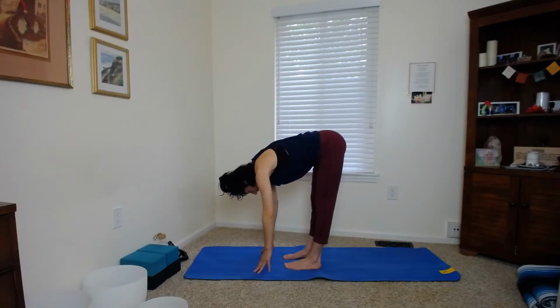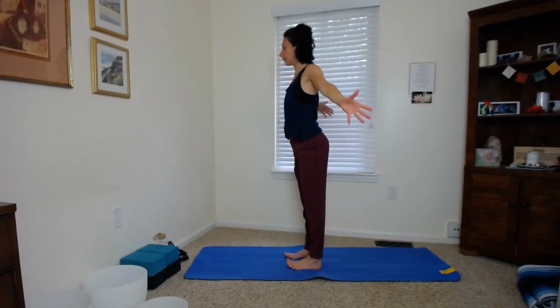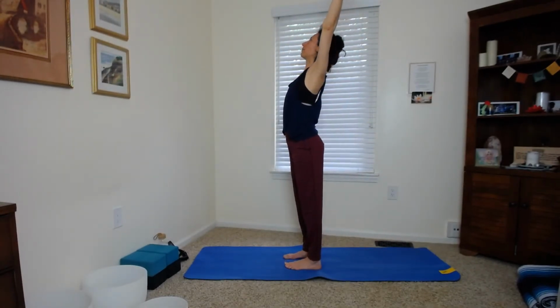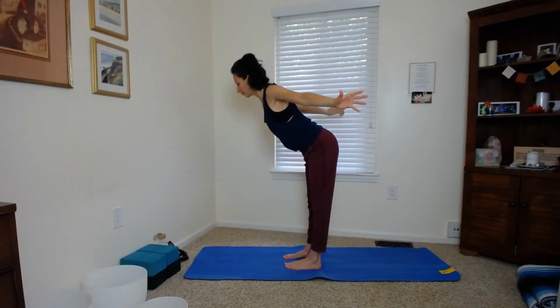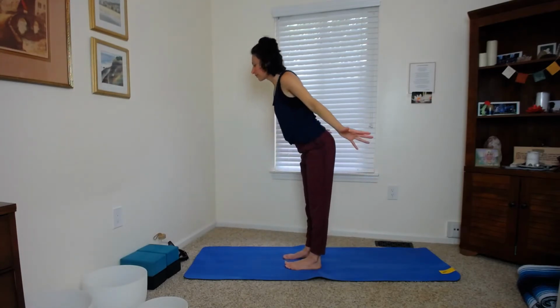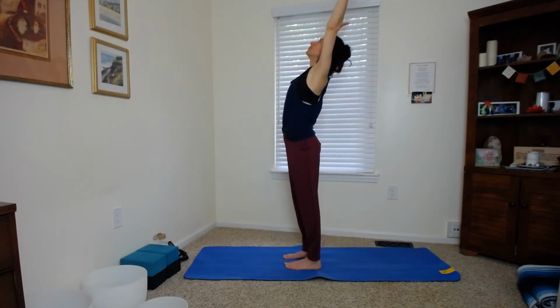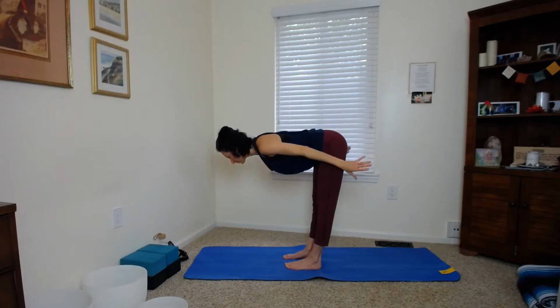Next inhale, rise up. You can take the arms behind, rise with a fairly straight back, lift the arms up, come into that back bend, and then arms can go out to the sides as you fold. Inhale, rise up, back bend. Exhale, fold, and then we'll continue this nice and slow.